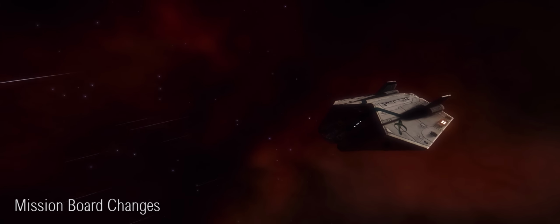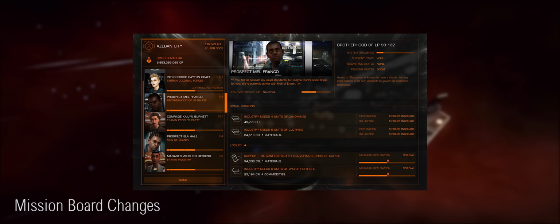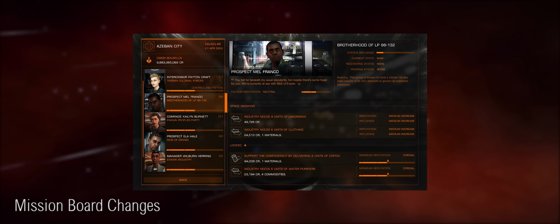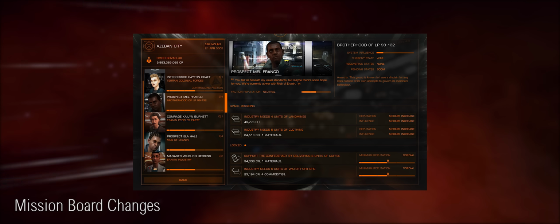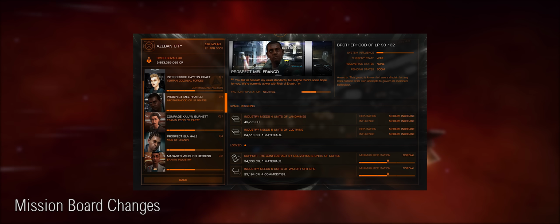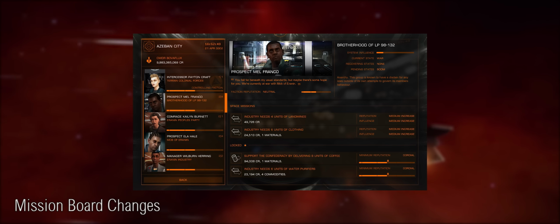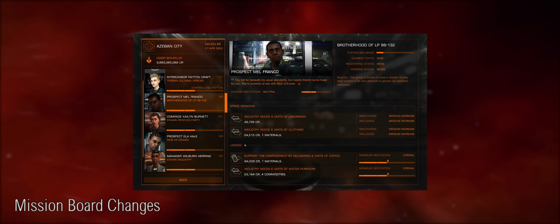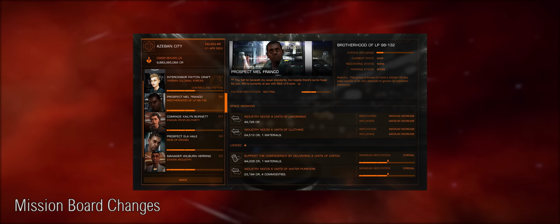Now you can see right here just how extensive those changes are. The bulletin board has undergone a complete revamp, and we've got the characters here, the mission givers, that we can see as well. And yes, they've got hair. So all stations that have a mission board will have any number of these characters available on them, and they will all be different, they're all persistent, and they're all unique. Many of them of course are procedurally generated.